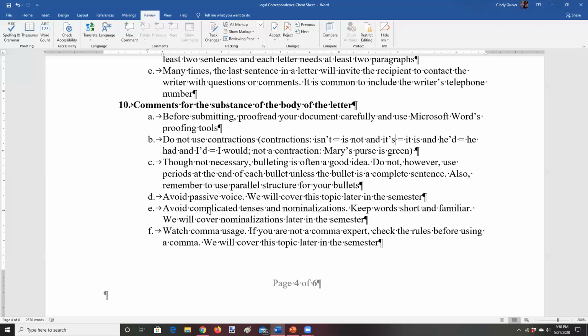Sometimes, for example, in a contract, if you write a sentence like, the mortgage will be paid. Well, who's going to pay the mortgage? That's pretty important to know, right? If it's a contract about that particular house, you want to put someone on the spot saying, Bob agrees to pay the mortgage, not somehow or another somebody will pay the mortgage, because what if the mortgage doesn't get paid? Who's responsible for it?